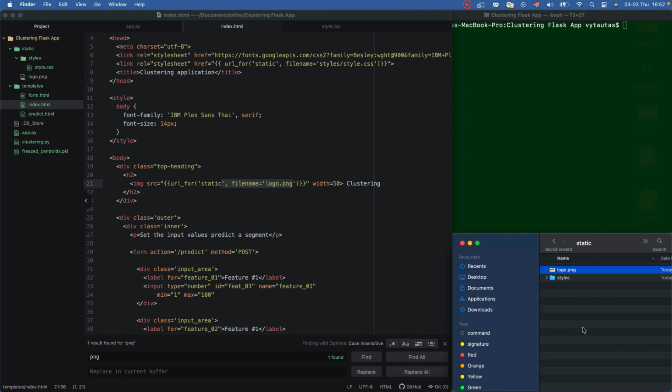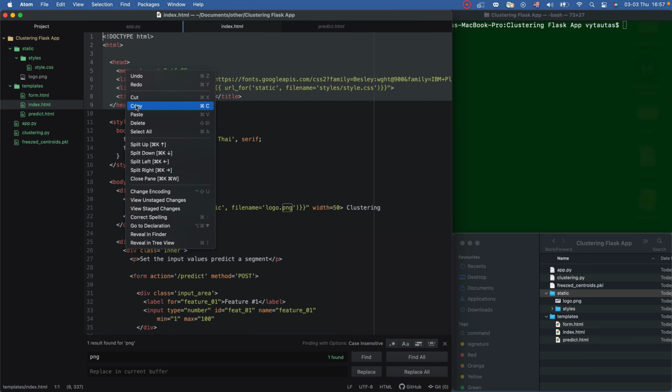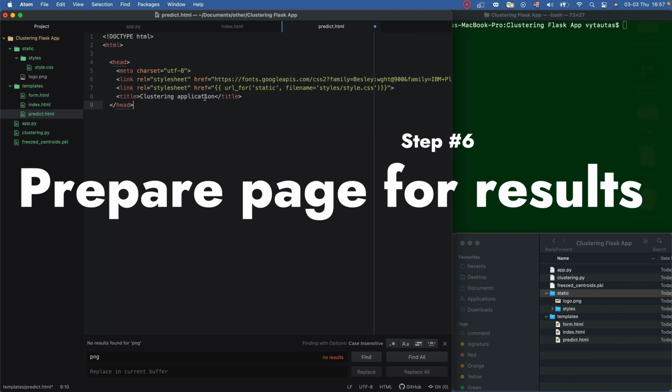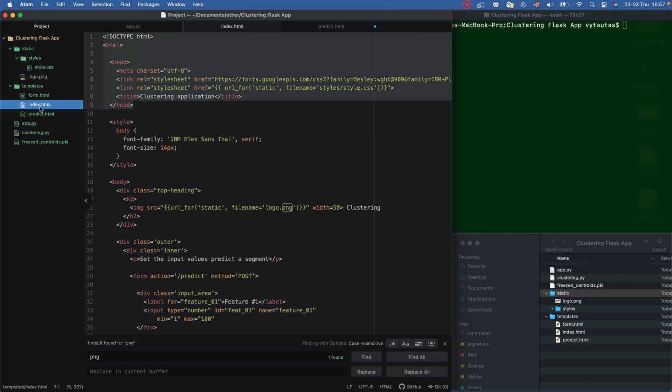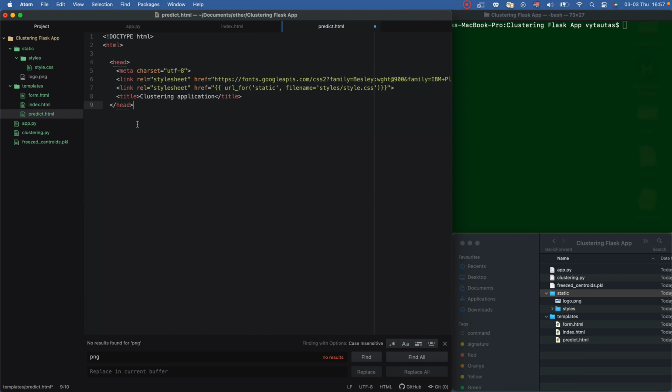It is my logo in the static folder, and then I go to another HTML file, predict.html. I'm using the same style metadata from index.html from here. I'm copy and pasting it to predict.html because what I need to do in predict.html is just to return the result, and that's all.